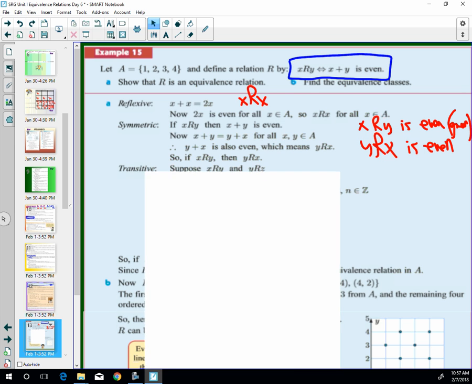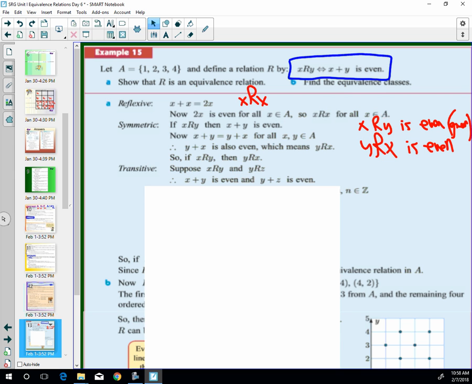I like it. Transitive. Oh, this is cool. I got kind of a little chill on this one because it should not have been that interesting. It looked completely dull to me, but how this worked out is pretty interesting. A chill might be pushing it a little bit, but a little drama. So X R Y and Y R Z. So you have X plus Y is even, Y plus Z is even. You're defining X R Y as X plus Y, Y R Z as Y plus Z. We're stating that those two are even.